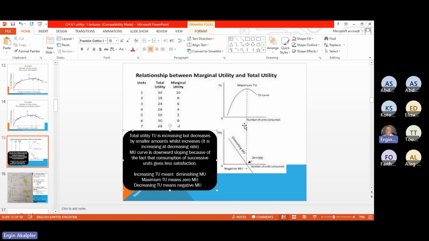Therefore, the utility and the satisfaction are directly related to the amount of consumption, where you become satisfied and full and cannot get more from it. Increasing total utility means diminishing marginal utility. Total utility at its maximum means zero marginal utility, sorry. Decreasing total utility means negative marginal utility, when it intersects the optimal point as indicated, and it is directed to the marginal utility curve and intersects the x-axis.